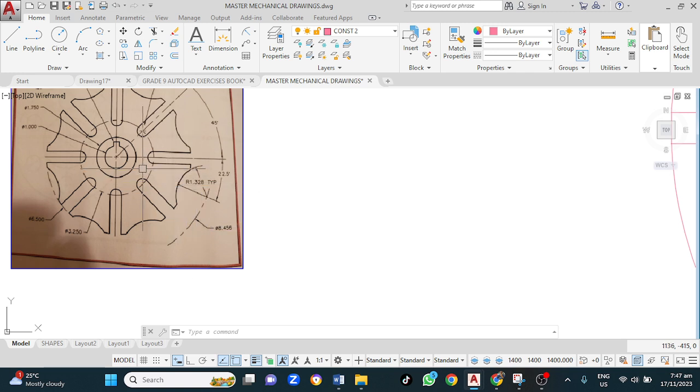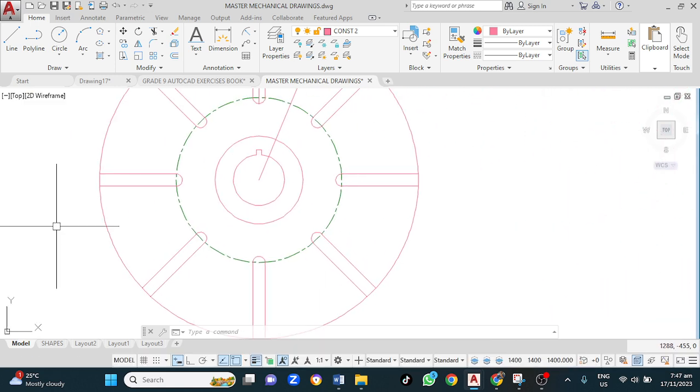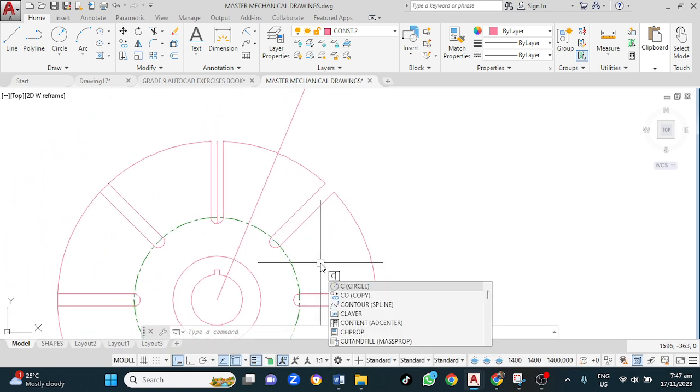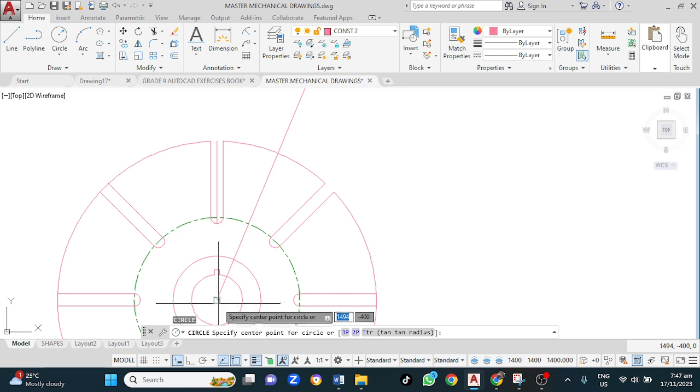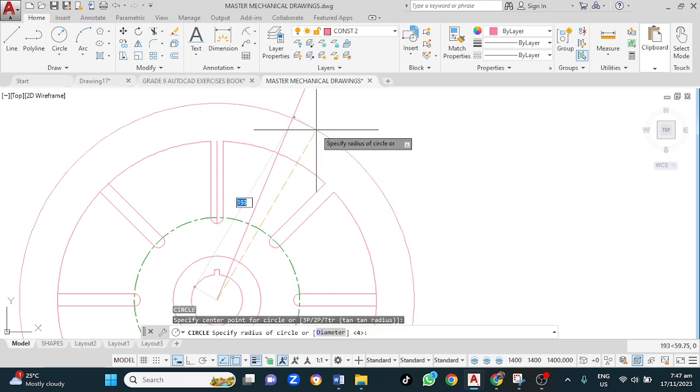I've just drawn the ray through here to get this line. Now I need to draw a circle to get this point right here. So my next step is to go circle, C for circle, enter, left click here for the center, then extend this out to 221, enter.